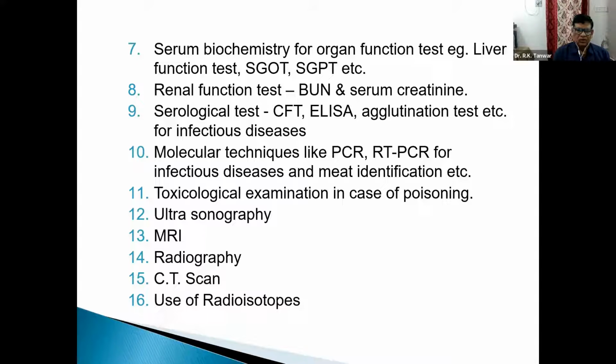Similarly, for kidney disease, one must know the renal function tests, so we should carry out blood urea nitrogen and serum creatinine. Further, for diagnosis, these serological tests are also very essential. And now, as we are a member of the OIE, the World Organization for Animal Health, they have specified some reference laboratories for various tests.